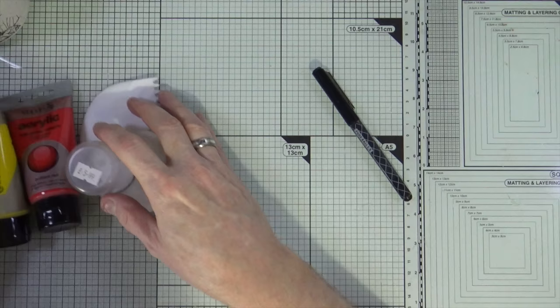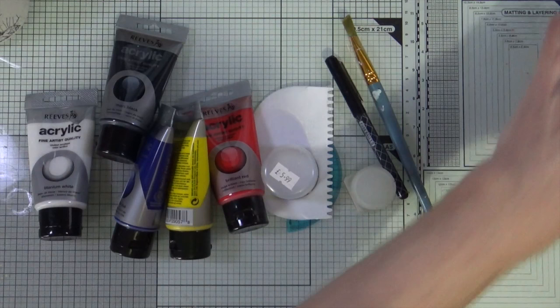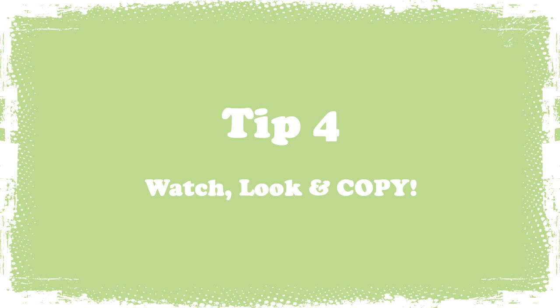So that pretty much is all you need to get started on creating art journal pages. So tip number 4 is to copy. Copying isn't cheating. It's a way of getting inspiration if you find it difficult to break that blank page.